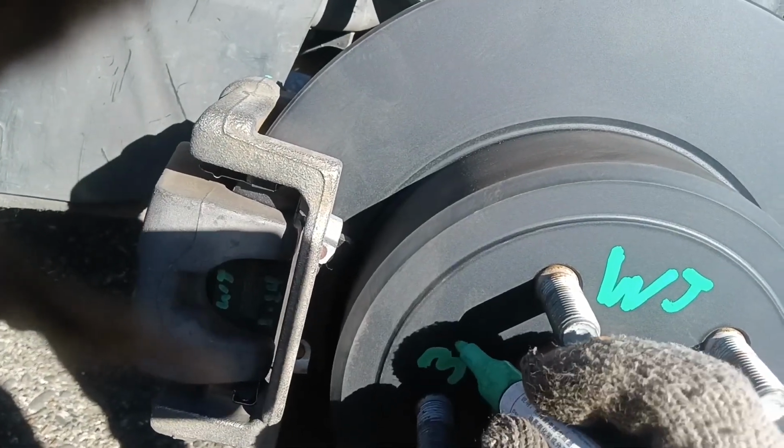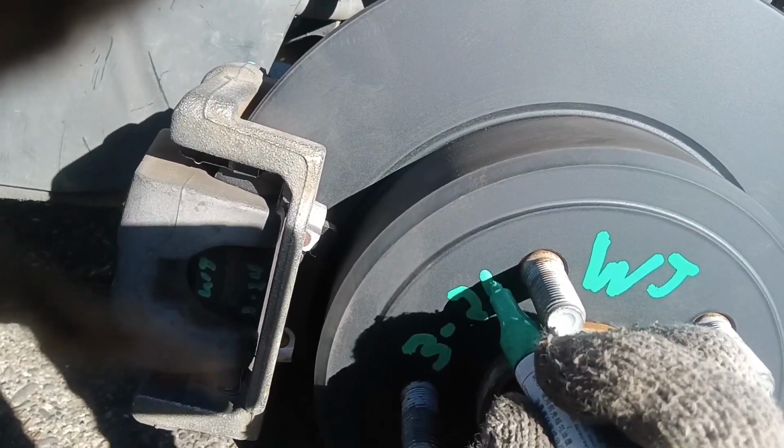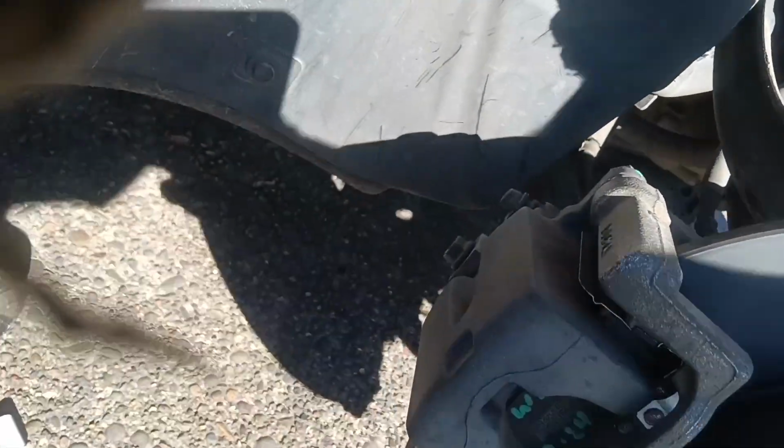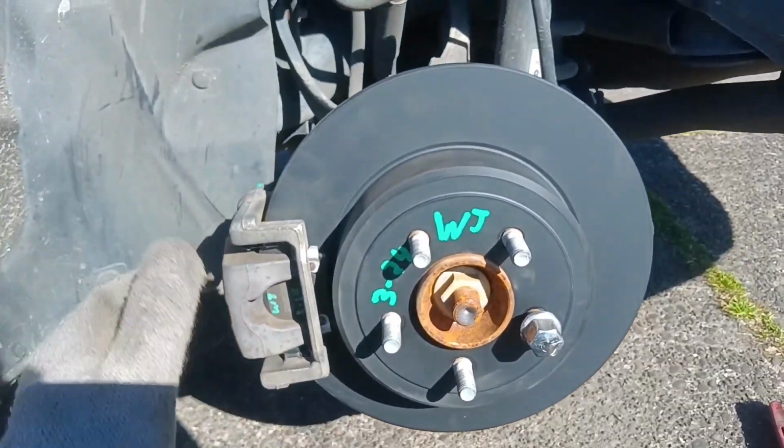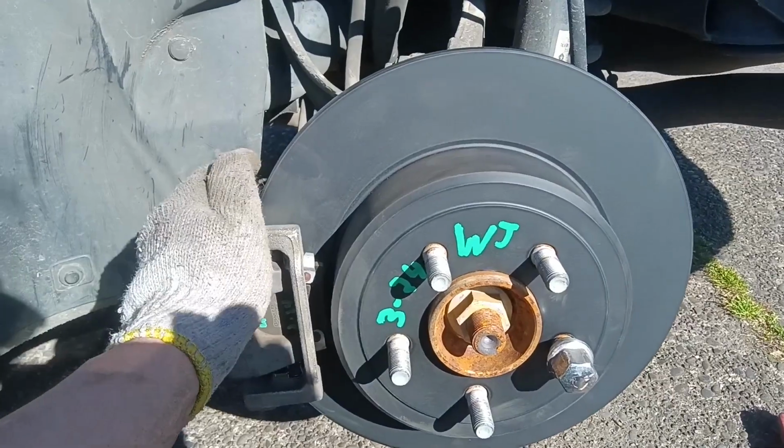March the 24th. I retightened that. So we'll mark it. And these guys are nice and tight. So we're going to mark them up proper. Shows I was here. Shows I made them tight. Right, then there's a 4-wheel brake job complete on this Chrysler 300.